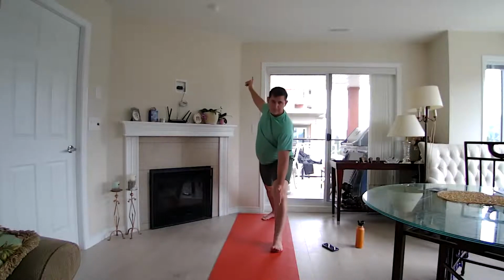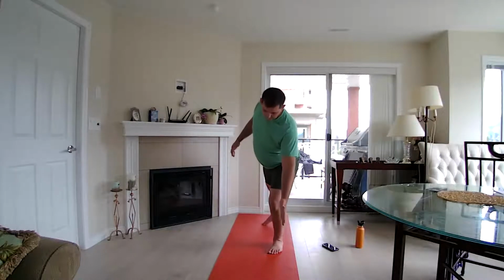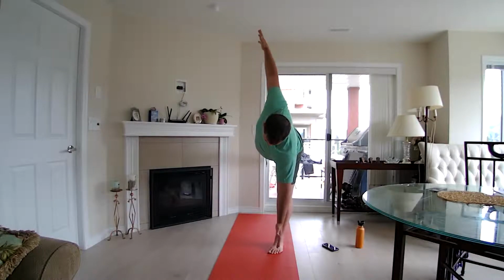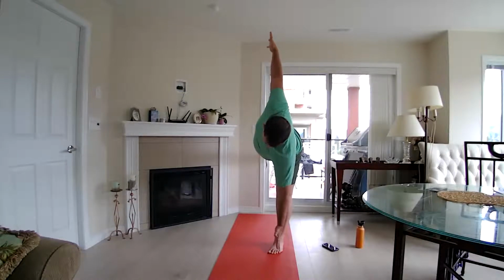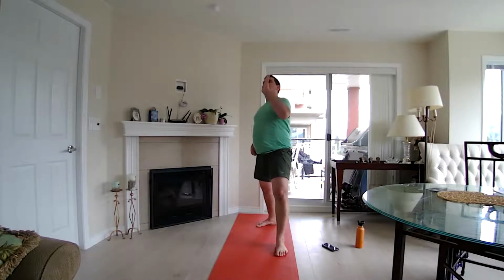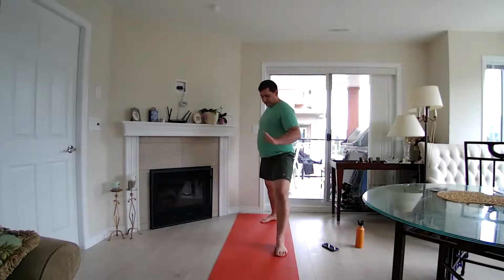Why not take this into a balance? Don't jump. Transition. Shift weight into right foot, shortening stance if that helps with the transition. Half moon. Lengthening from the left heel all the way to the tip of the head. Activate those hands and soften the toes of the right foot. When you're ready, with integrity of motion, set that left foot down. Doesn't matter if you fell out, you're riding your edges.